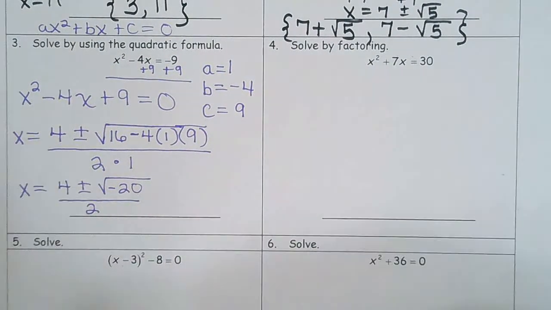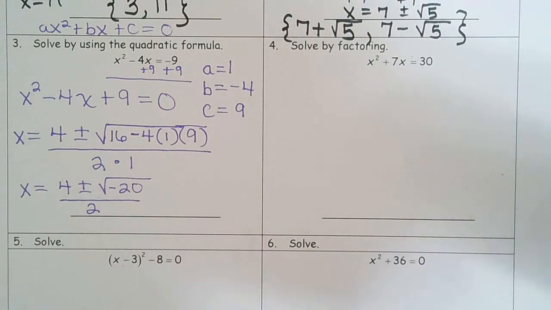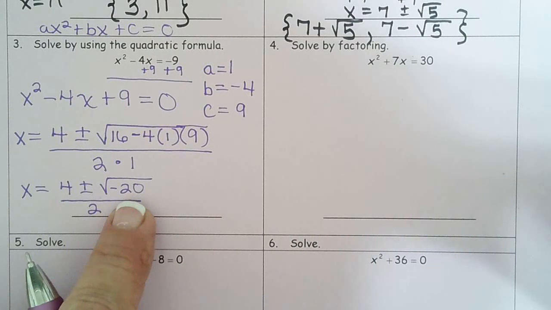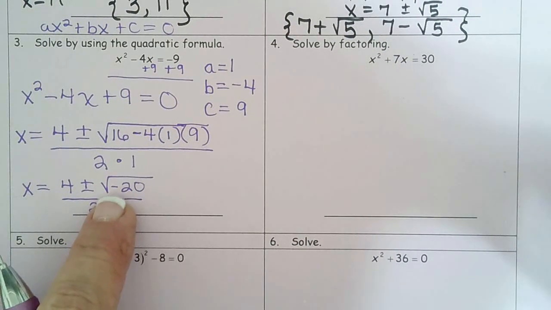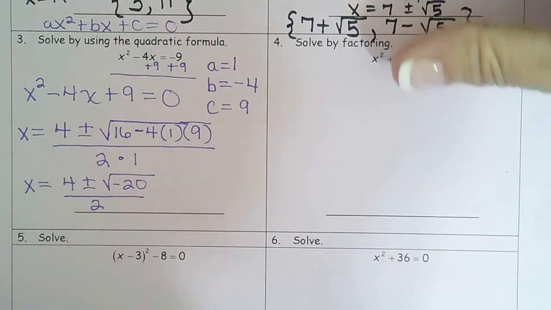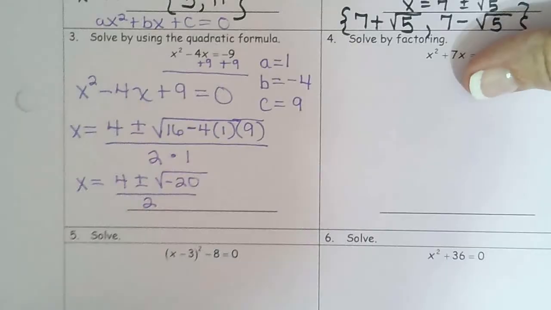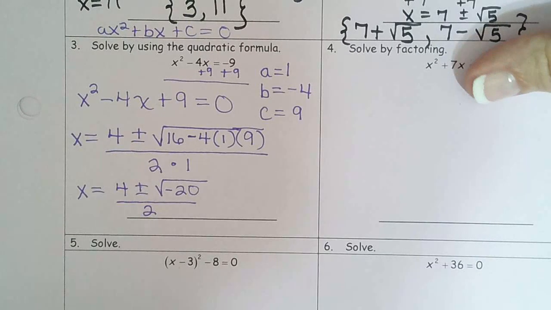So then our last step is to simplify the radical before we write our two solutions. There's two things you should be looking at right now. One is you should recognize that 20 can be broken down. And the second thing you should recognize is that a negative under a radical comes out as i under a square root. So let's go ahead and break negative 20 down over here.